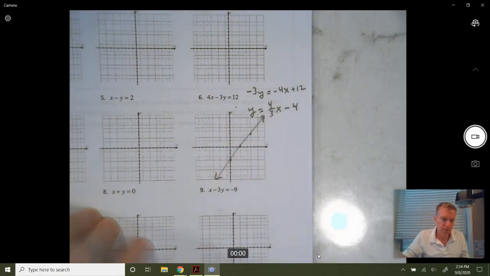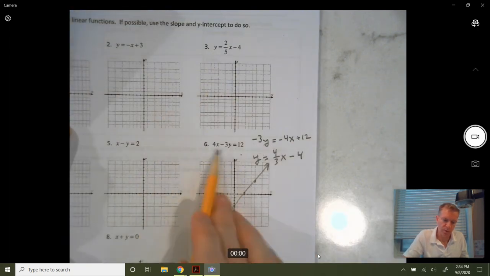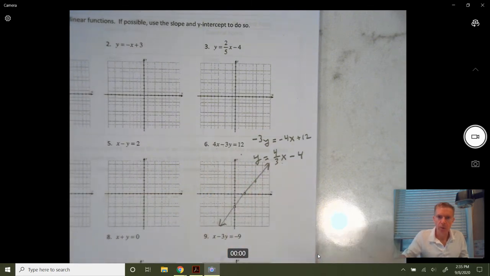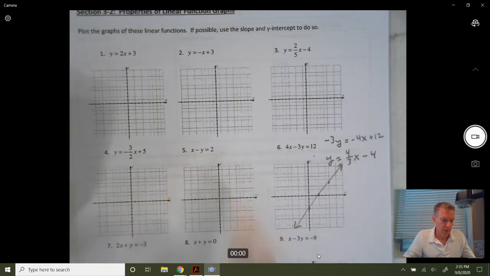Okay. Some of these other ones, like this one's already in slope-intercept form. Slope-intercept form just happens when you get the y value by itself. And then you're pretty much naturally in slope-intercept form. Okay. I'll do the answer key for this so you can check your work, but I don't think I need to go through that on video, and I will post this.